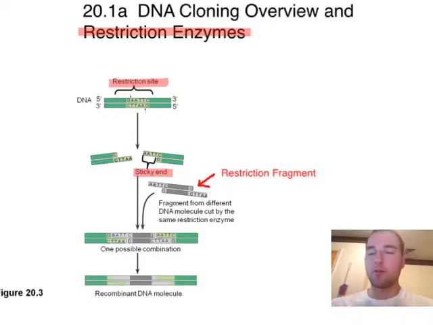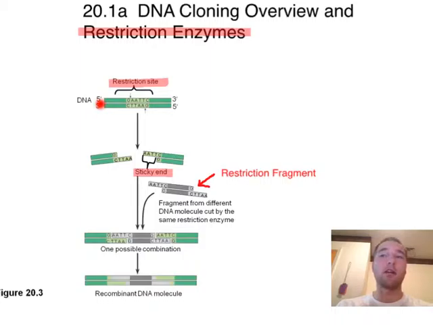The way restriction enzymes work is if you were to put a restriction enzyme in a solution with just a bunch of DNA, those enzymes will basically scan along the DNA until they get to a specific sequence that we call a restriction site. Okay, and it would be specific for every different type of restriction enzyme. There's dozens of types of restriction enzymes.